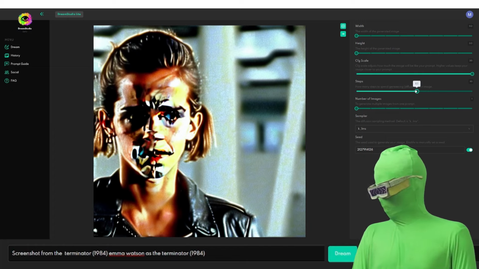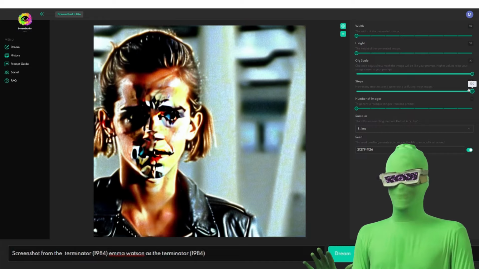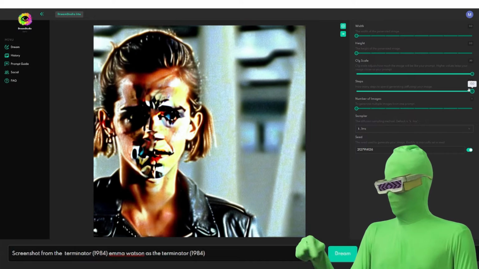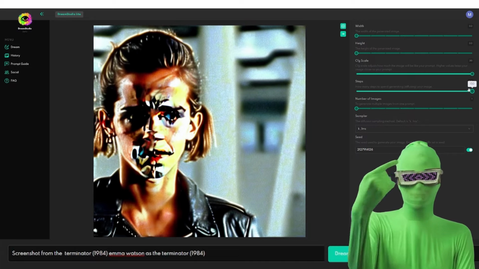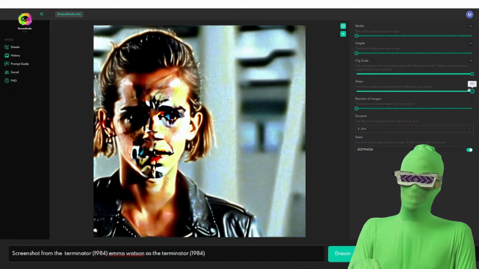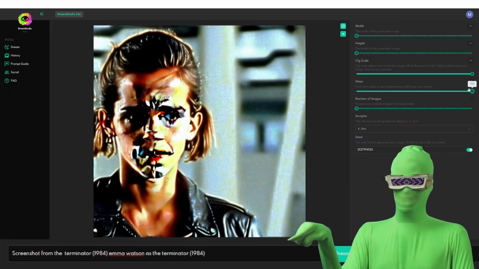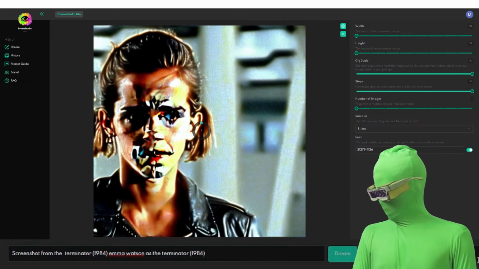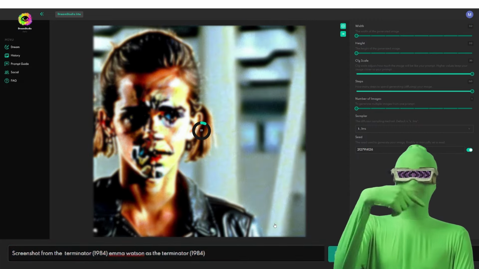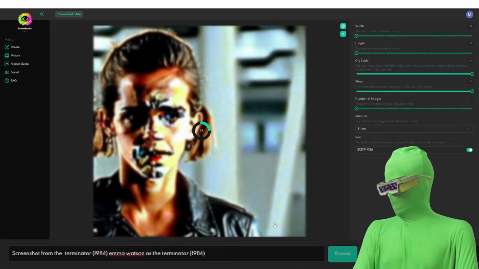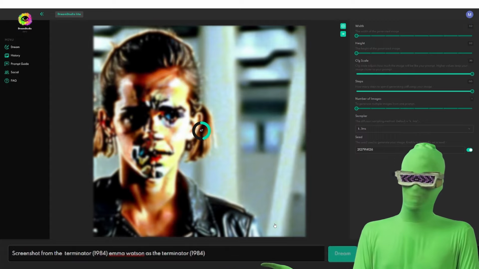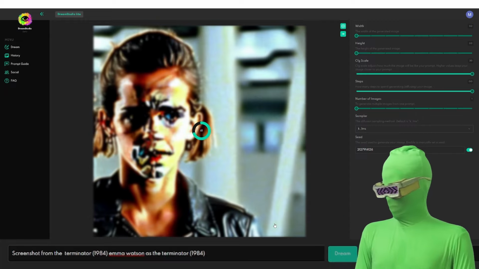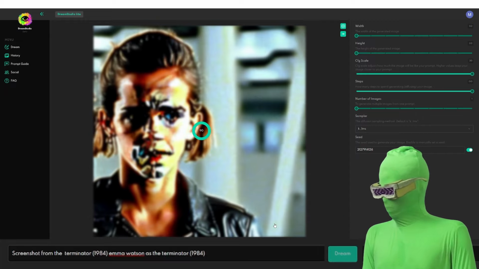I'm going to take the steps. I'm going to max it out. More than likely, maxing it out isn't necessary, but you'll see what effect steps has on the image, because I'm supposed to get the same image if I change nothing. So any change that happens to the image is because of steps. You understand? So anyway, I'm just going to click this real quick here. Steps increases the time to generate. So generating more images doesn't make it take longer, but steps makes it take longer. So that's something to think about right there.